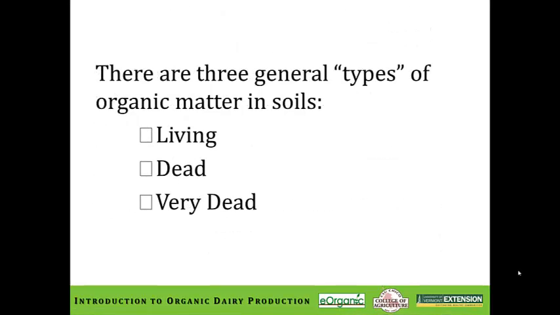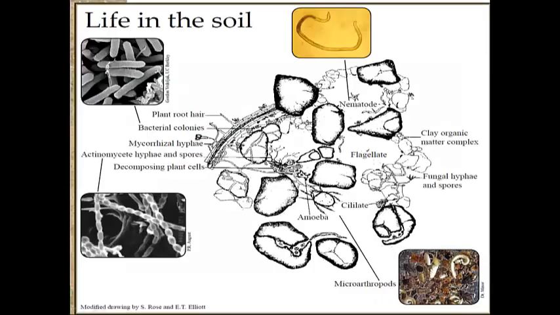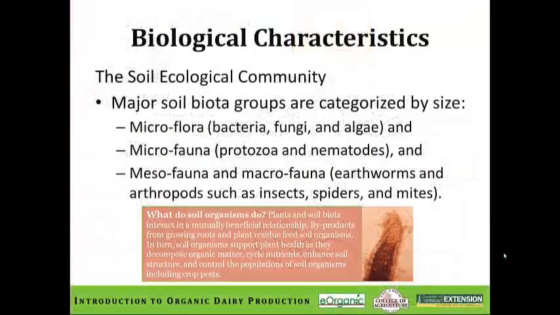Soil organic matter can actually be broken up into different fractions. And so sometimes we classify these into three general types: the living organic matter, the dead organic matter, and the very dead organic matter. The living organic matter is composed of all of the living organisms in your soil. And there certainly is a diversity of organisms, or should be a diversity of organisms, living beneath your feet.